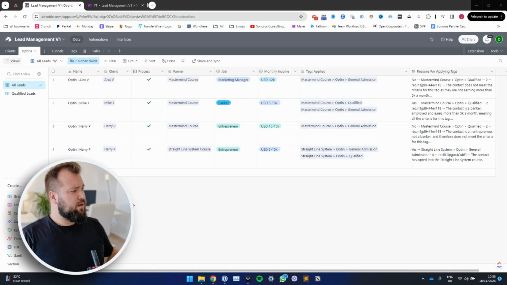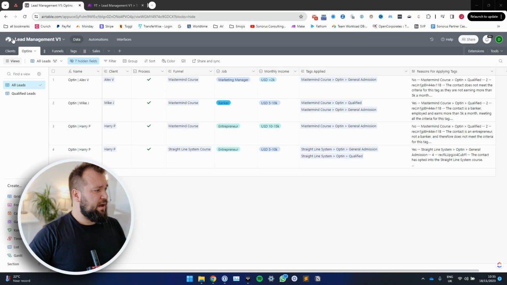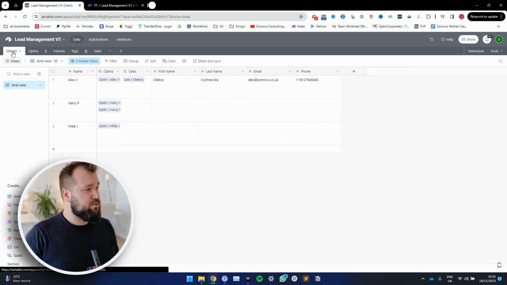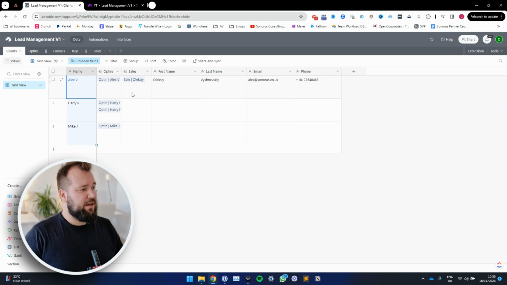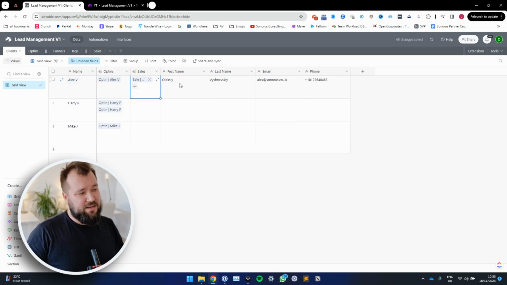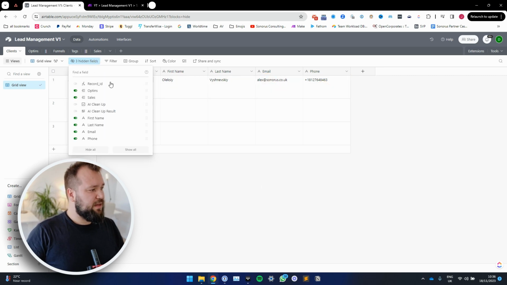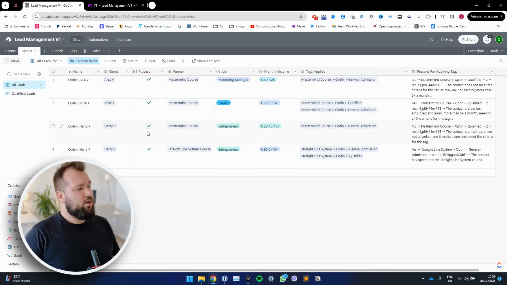All right, so picking up from where we left off, we have our tables here. The only table that is not being used right now is sales, but as you can imagine, my table structure is incredibly simple. I have my list of clients with my client names, my link to opt-ins, my link to sales, first name, last name, email, and phone. And I also have some hidden fields that are a little bit irrelevant because essentially they are from a different project. Then you have opt-ins.